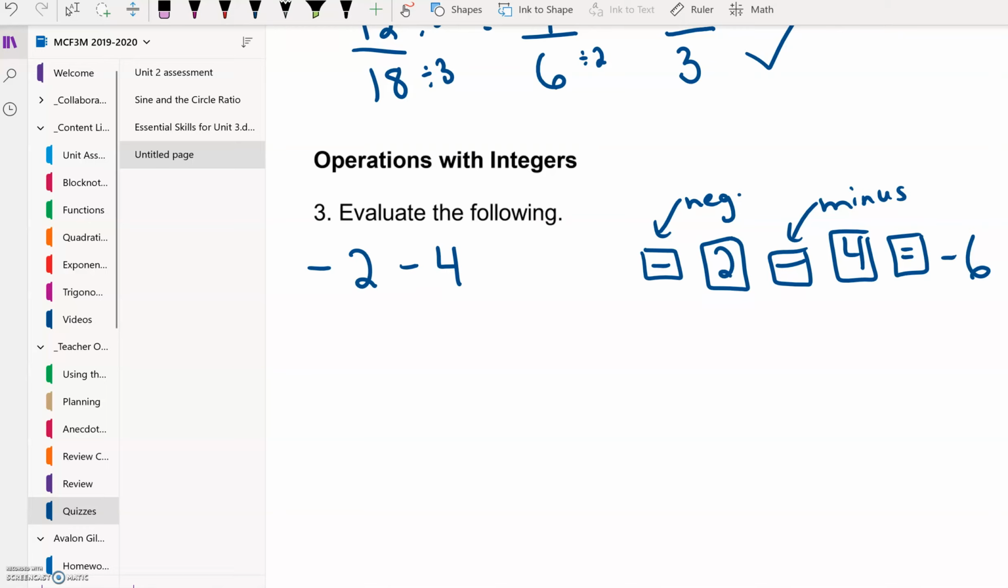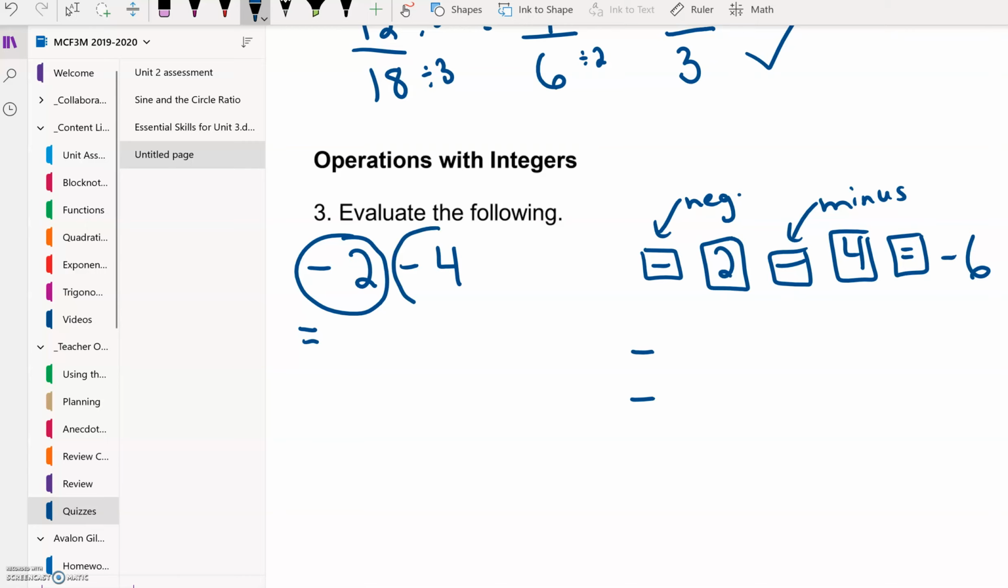Some calculators, it doesn't really matter, but for most, a negative and a minus is different. That may be why this concept is so different. So when you're doing work like this, you have to recognize what this number means. That number is -2, which means you have 2 negatives. So to represent 2 negatives, I just use 2 minus symbols.